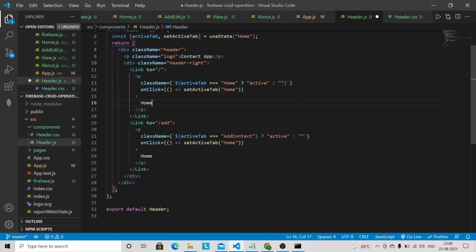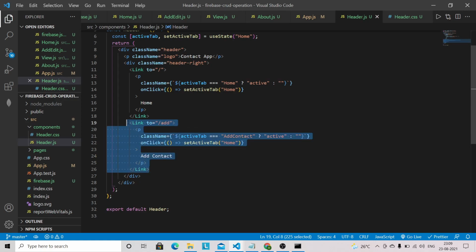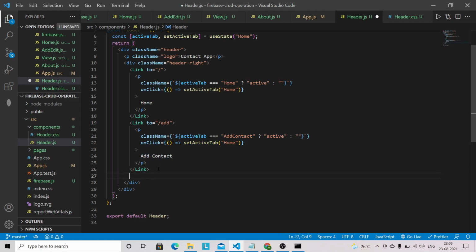So make sure to update this one. I'm just going to copy this one, and here I'm just going to paste it, and this will be the active tab. If the add contact is active, then apply the class name active, else don't touch. Okay, so this will be add contact, and we will have another header link that is about.